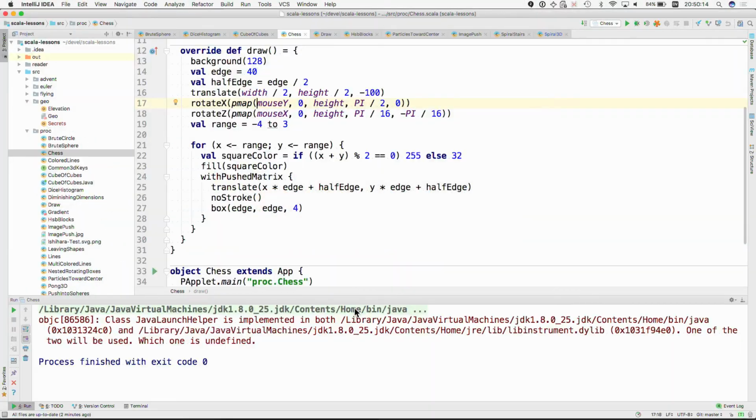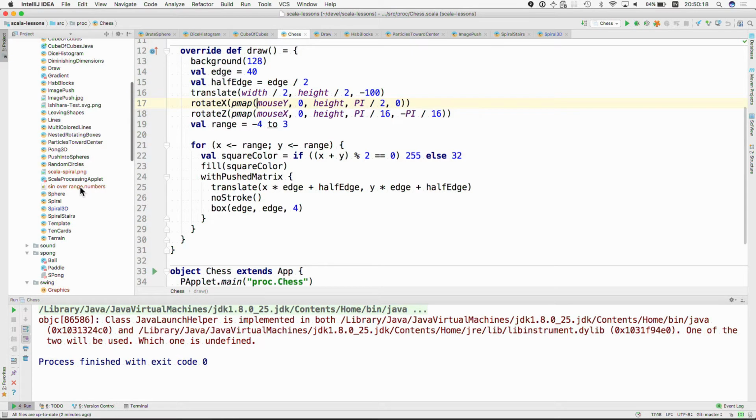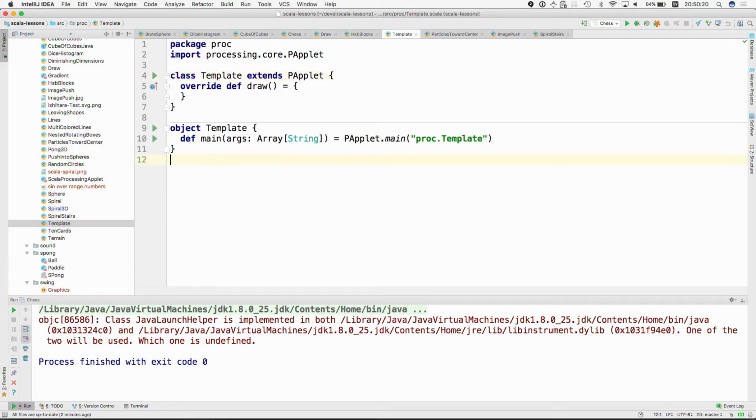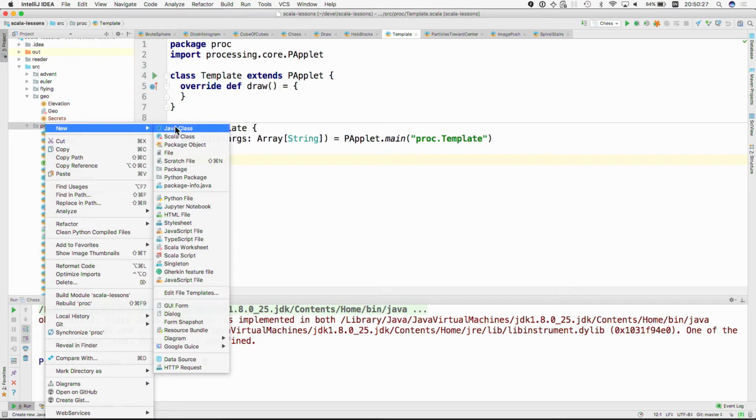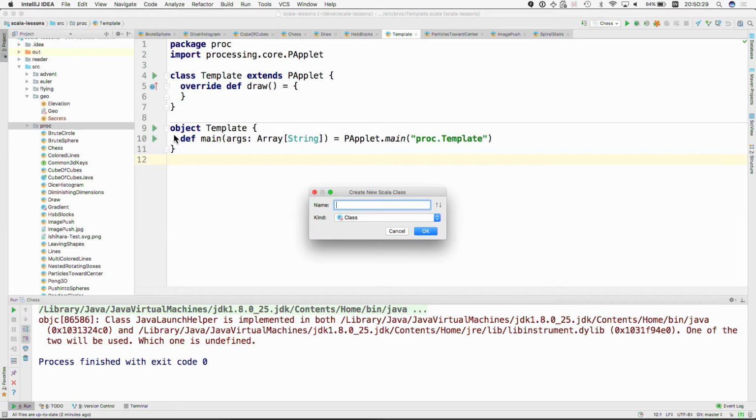Okay, so I want to make a new project, but I don't want to have to write all this stuff here, so let me start maybe with this template, and then I'll make a new thing here. Let's just call it stairs for the moment.